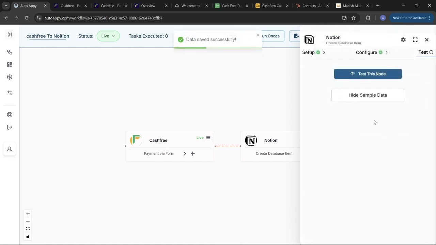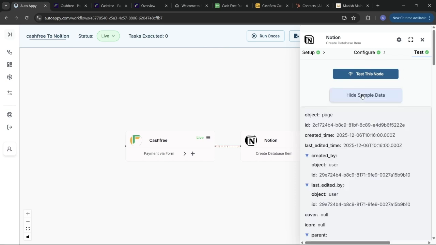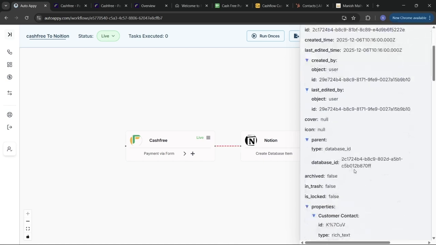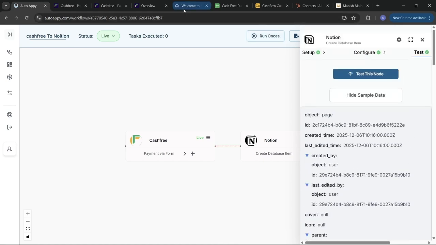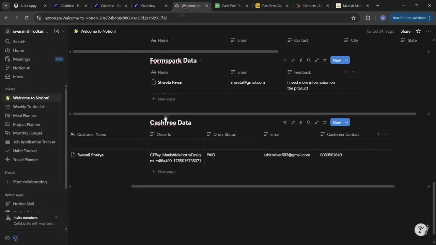Now after doing this, let's test this node once. Here you can see that the task has been executed successfully. Let's hide sample data and show sample data first. Here you can see that an ID has been generated. Let's go back to our Notion database and check if the details have arrived.